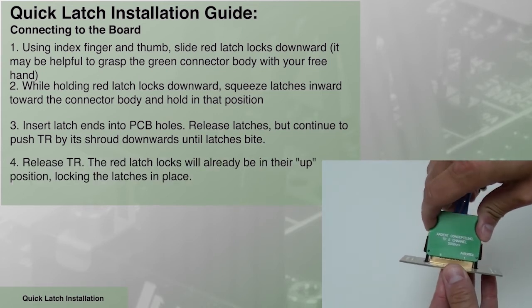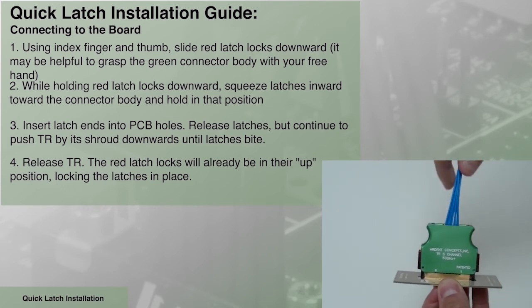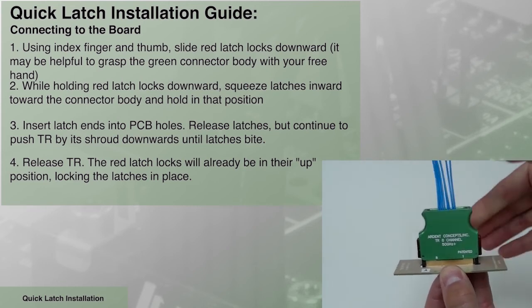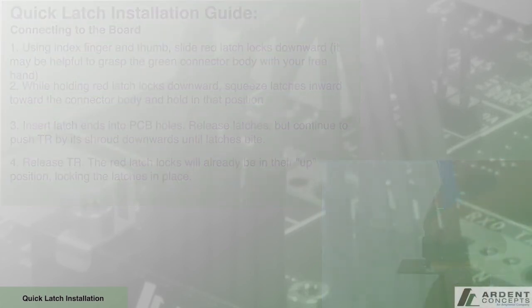Insert the latch ends into the PCB holes. Release the latches, but continue to push the TR by its shroud downward until the latches bite. Release the TR connector. The red latch locks will already be in their up position, locking the latches in place.